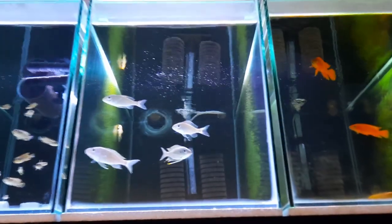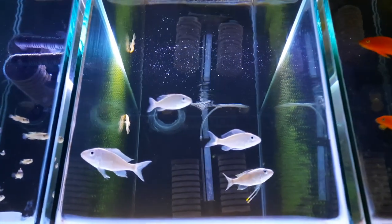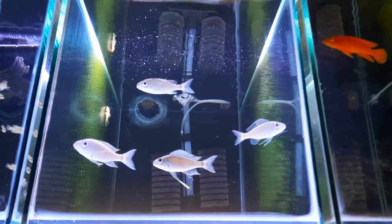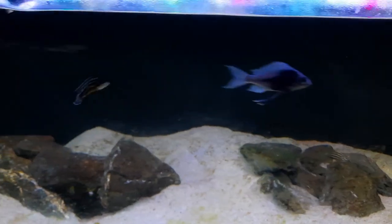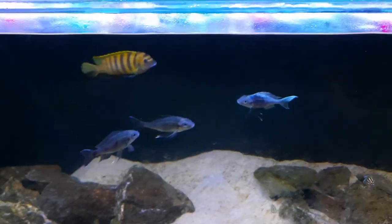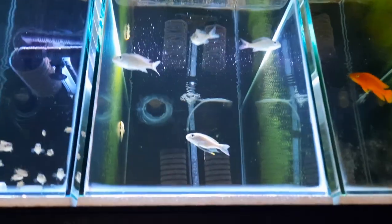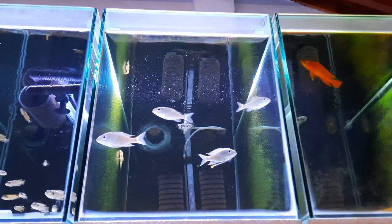The next fish I'm moving are my Ventralis tropica. They've grown quite large in this tank — they were born in this tank and their mother mouth-brooded them in here. They're going into this tank with their parents: a four-foot-long by two-foot-wide by two-foot-deep tank, so they'll have a lot of swimming space. I'm just concerned that the parents might attack them because these guys are much larger than those guys, but hopefully they'll be okay. They need the swimming space and they'll get used to it.